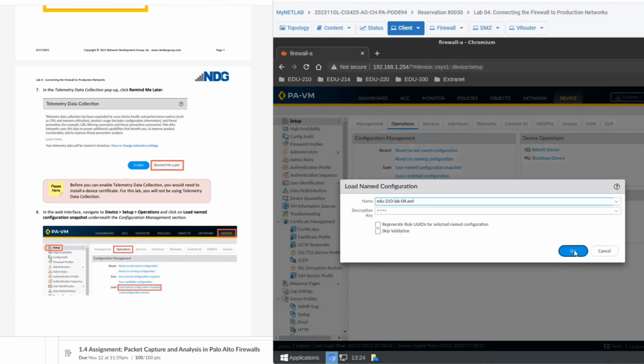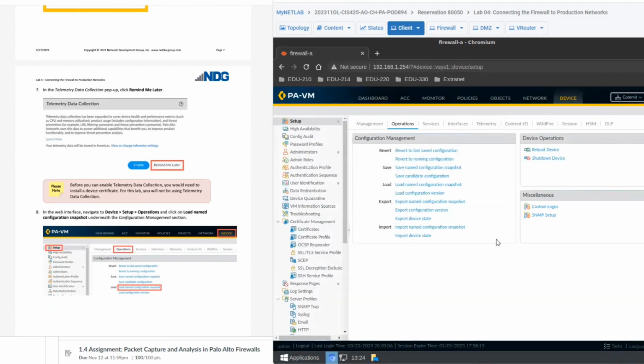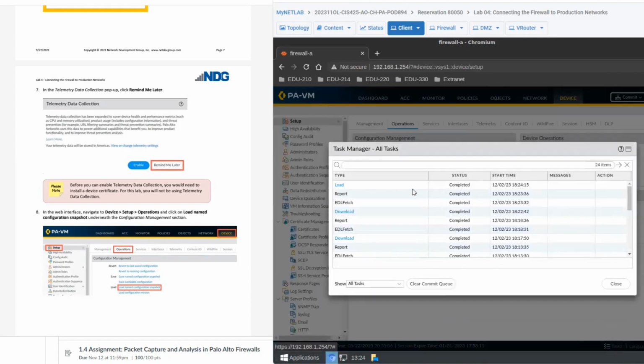It's lab 4. Check it to make sure it worked. You can see in the tasks manager that the load was just completed, so we're good to go.